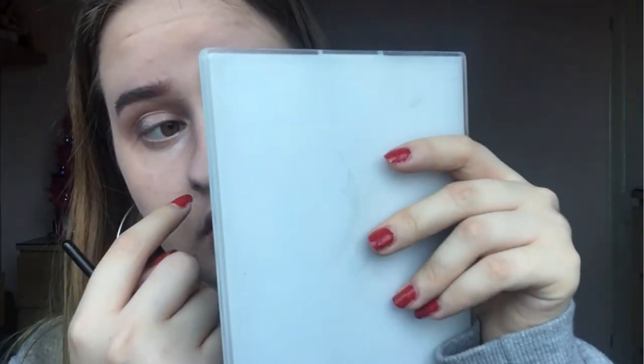But what I will also say is there is a lot of fallout on this palette. Do you notice that? And I've not used any, there's hardly any, like so much fallout. Seeing as my brush is still damp, I'm going to go in with this side.